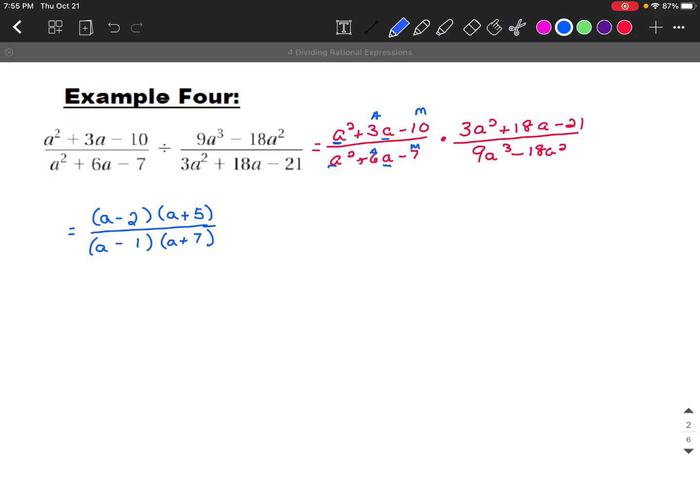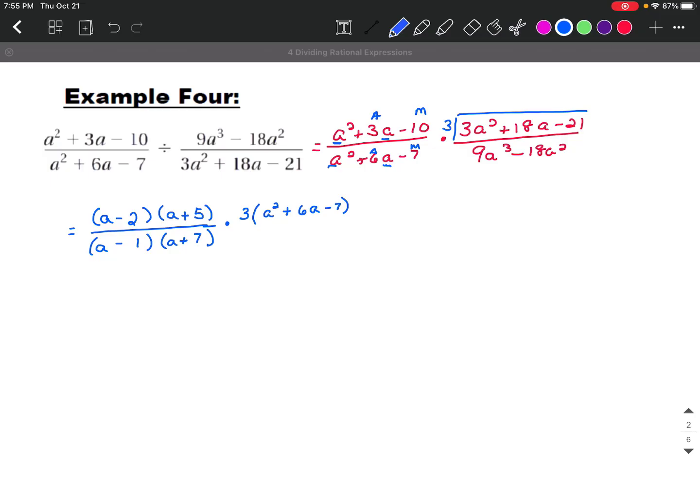has to be negative. Now we're going to multiply by, now this trinomial, 3a squared plus 18a minus 21 has a common term. 3 goes into 3, 3 goes into 18, and 3 goes into 21. So I'm going to write my greatest common factor 3 and open up parentheses. 3 goes into 3a squared. The 3's cancel out. I'm left with a squared. Plus 3 goes into 18 6 times, and I keep my a. Minus 3 goes into 21 7 times.